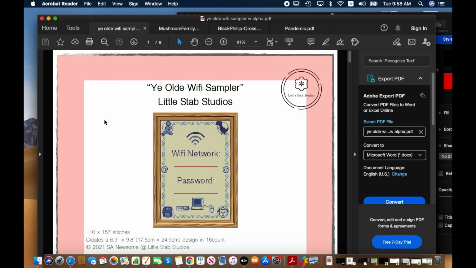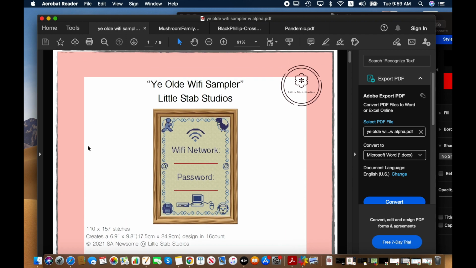And today it's going to be a little bit different than usual in that I'm going to be going over how I make a cover page for my designs before I export them into PDF. And this is something that is obviously very flexible. You can use a lot of different programs to make a cover page. And I just wanted to show a few examples.